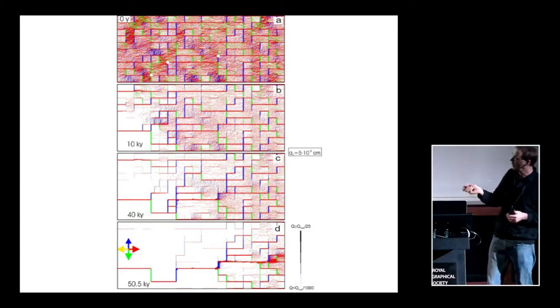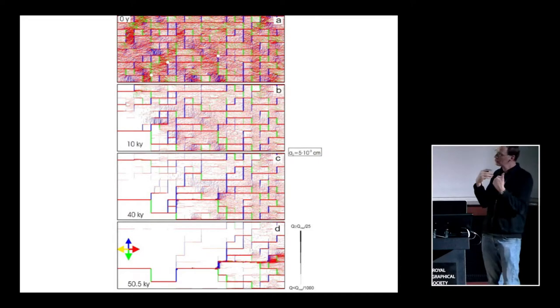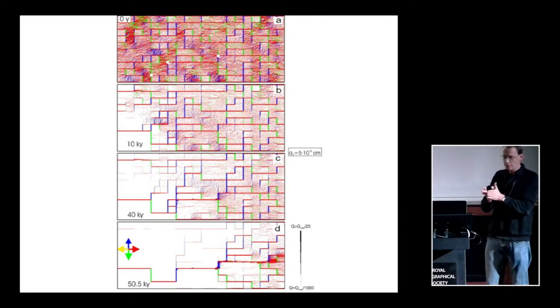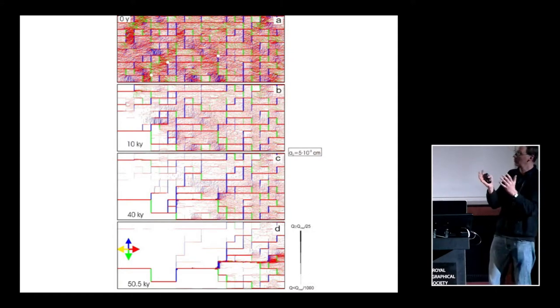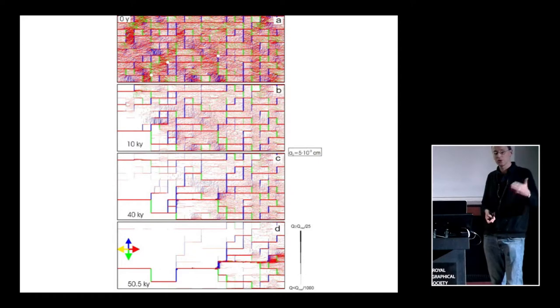you'll get certain preferential routes will become the favored dominant route. And over this kind of sort of 10,000 to 50,000 year time scale in this particular model, then eventually you'll get your main route opening up. And one of the critical things is that when you're getting flow through a narrow network of fractures that haven't been opened up, you'll get laminar flow. But as soon as that conduit's been opened up to a few millimeters wide and you can now get turbulent flow within that fracture, then the rate of dissolution increases quite markedly and you get a step change in the amount of dissolution that takes place.